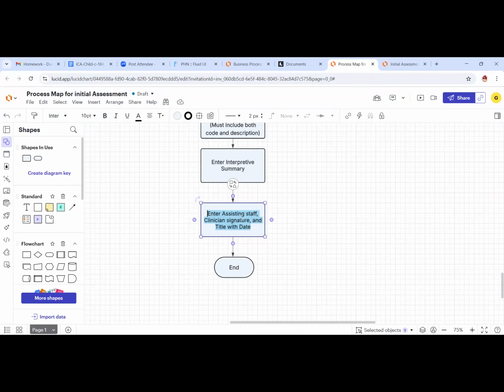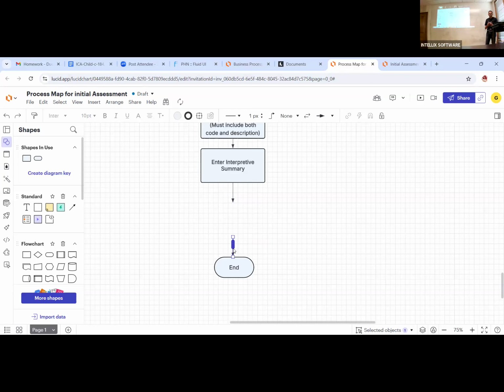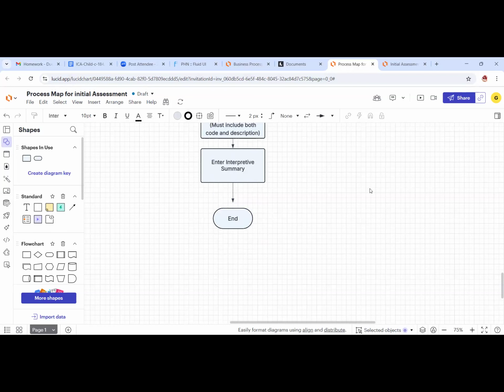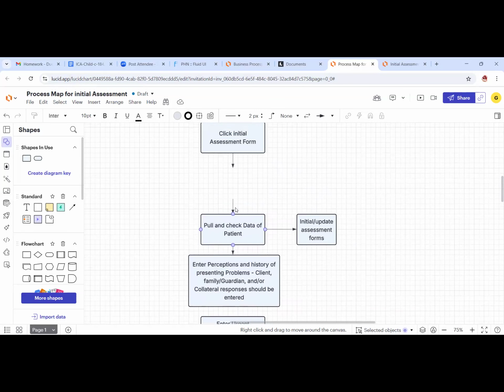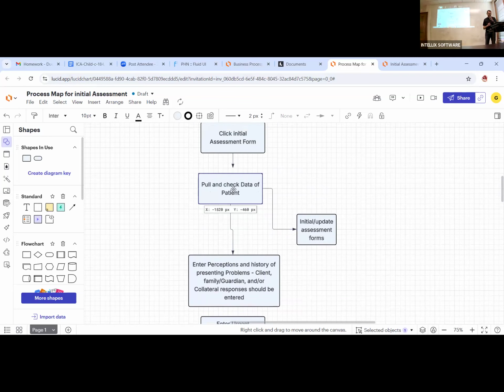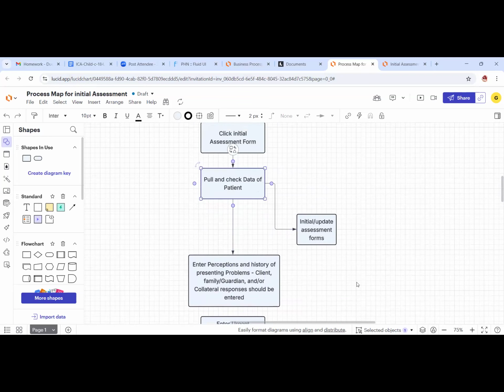The date, do I need to enter the date? Yeah, it will capture the date as well. Okay, the system can do all these things, right? So you don't need to manually enter all this different information. Okay, great. I understand this part. Make sure the first few steps are important because they need to go in your flow. Other things I'm not worried about because those are different sections for data entry. Okay, got it.